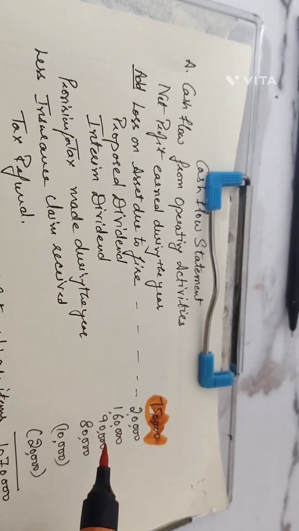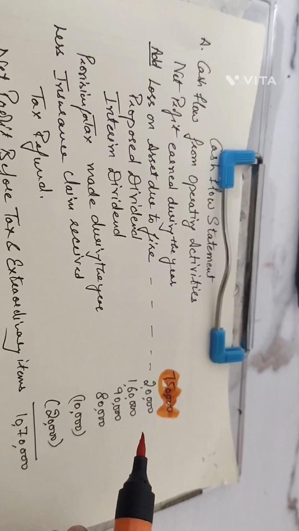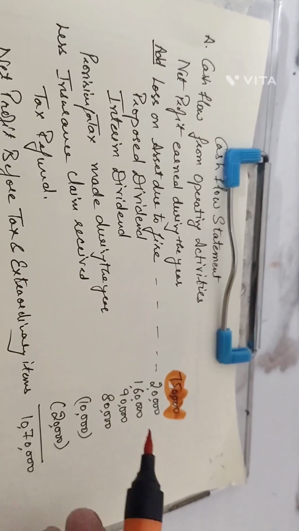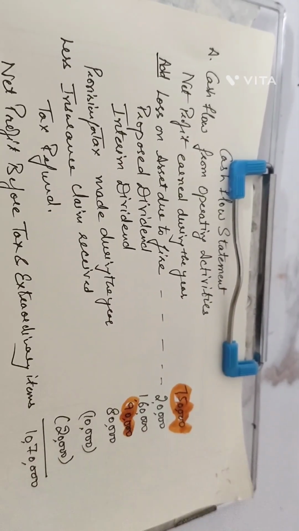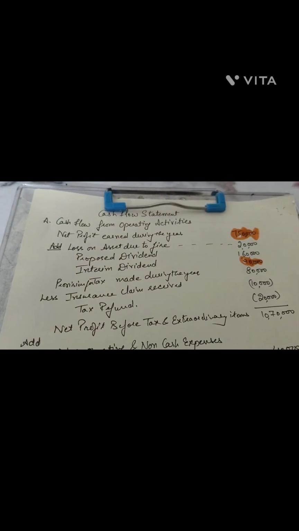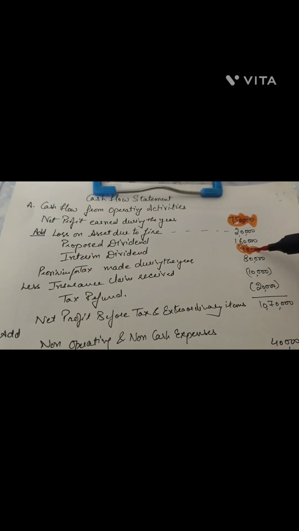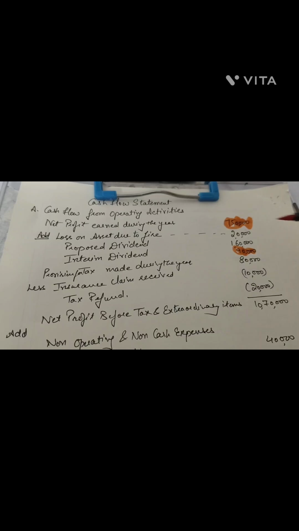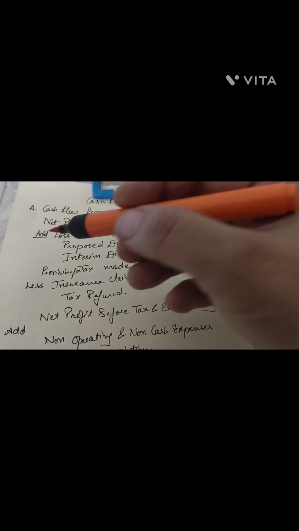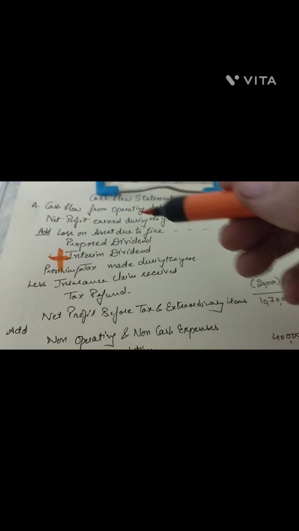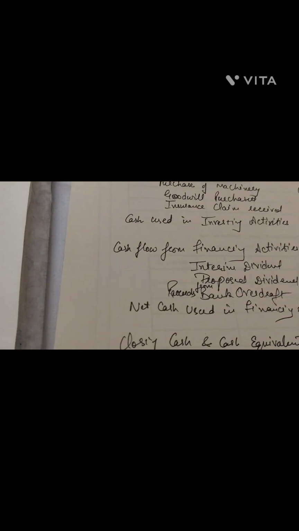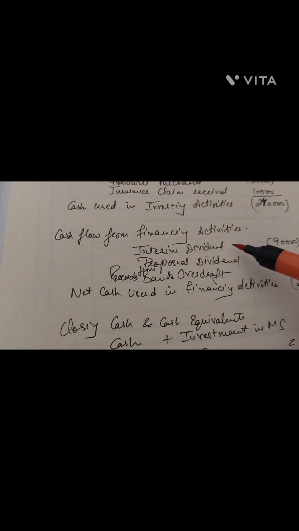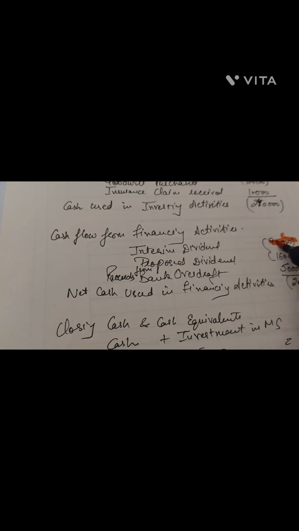Then the question was about, there I was given a point of interim dividend, right? Interim dividend we have to add up over here with the value of rupees 90,000. So in the question, it was given with the 90,000 interim dividend we took in your operating activity by way of addition. Now this will be subtracted where? In your financing activity, right? So let's see, under the head financing activity, interim dividend is given a deduction with rupees 90,000.